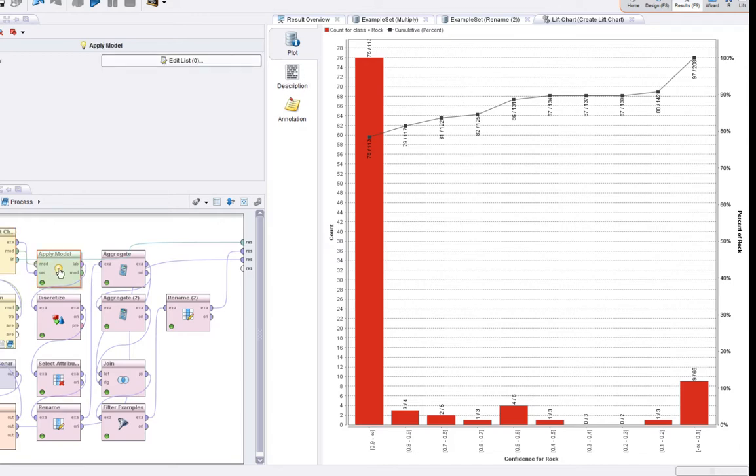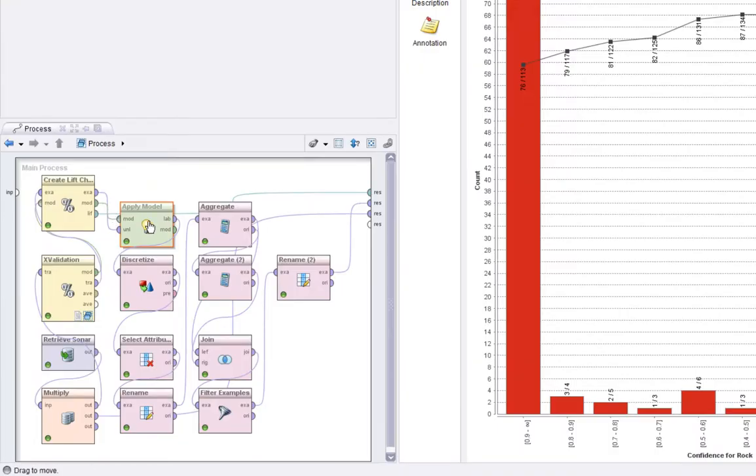What I'm going to do with the example set and the model is recreate the numbers using these processes. So the first thing is I apply the model to the example set. It's going to overfit, doesn't matter. The labeled training data that comes out will have a confidence level associated with it.